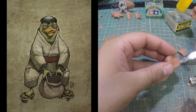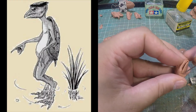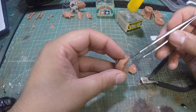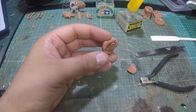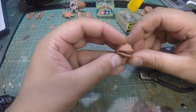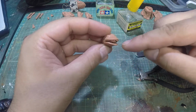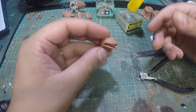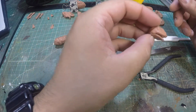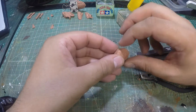Their most notable feature is an indentation on the top of their head that holds water. This is regarded as the source of their power. This cavity must be full whenever a kappa is away from the water. If it spills, the kappa will be unable to move and possibly die. Although they are reported to inhabit all of Japan, they are often said to be particular to Osaka Prefecture.